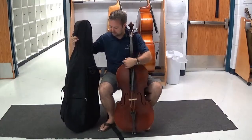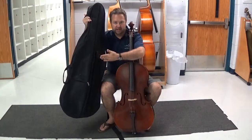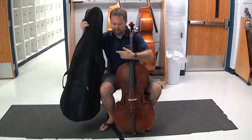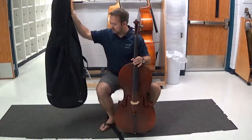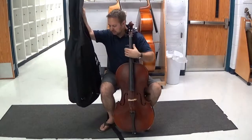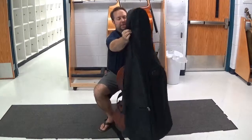The easiest way for me to tell is that the bow pocket is always on the front side, the string, bridge, fingerboard side of my instrument. I've never seen a case where it's on the back side, so I'm pretty sure it's always on the front side. The other side, the back side, usually has a big pocket that you can put your book or music in. Works pretty nice for that. So, got the front side lined up with my cello.